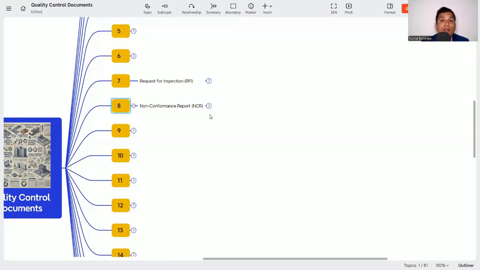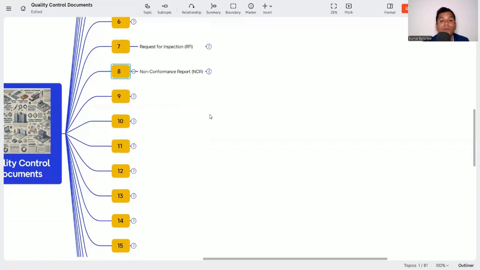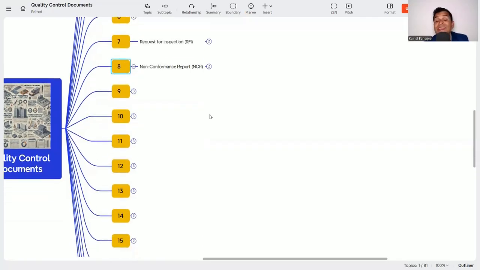Why is it important? Because it shows that the project has a problem with quality. That is why non-conformity comes. So again you need to do the mitigation plan, the corrective action or the preventive action. It helps to find out the defects and the remedial measures. That is why the non-conformance report is also very important, and that document also you need to maintain.